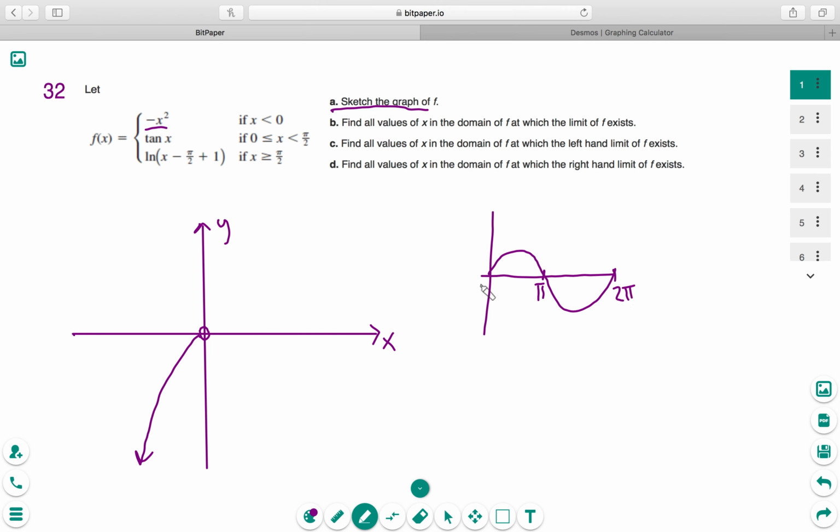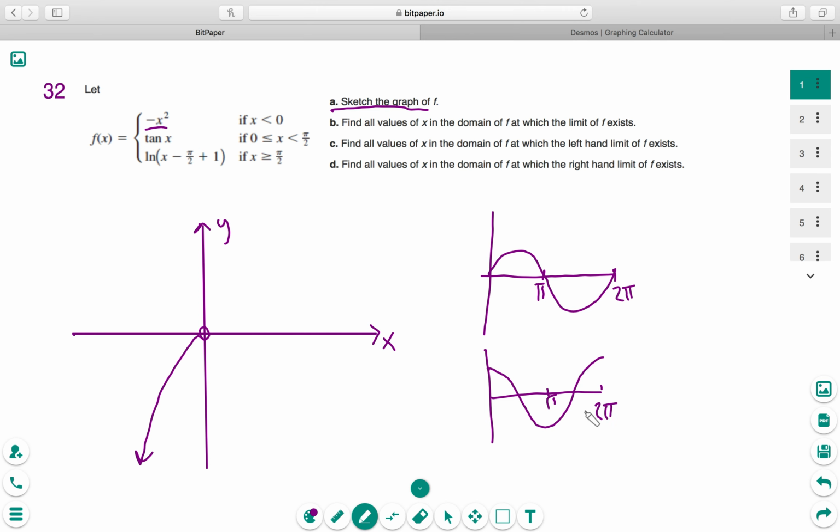And so that's going to be one full cycle of the sine function. And then you probably remember the cosine function looked a little bit different. It just kind of, this whole thing shifted over pi halves. It's going to start up here, it's going to go down, it's going to go up like that. And so this point is going to be pi, and this point is going to be 2 pi.